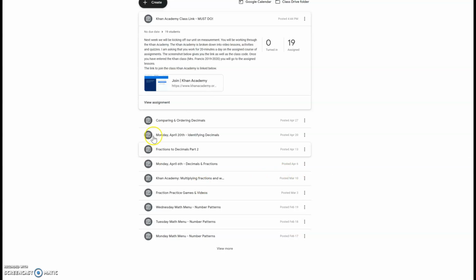So to join the Khan Academy, all you're going to have to do to join our class is click this link, if my internet will let me, and it's going to take you directly into our class page. And then in the class page, you're going to see some assignments, and you're just going to follow the course of those assignments. Okay, so math is going to be your reflex green light, which doesn't take you very long. And then you're just going to do the Khan Academy for 20 minutes, 4 days a week.